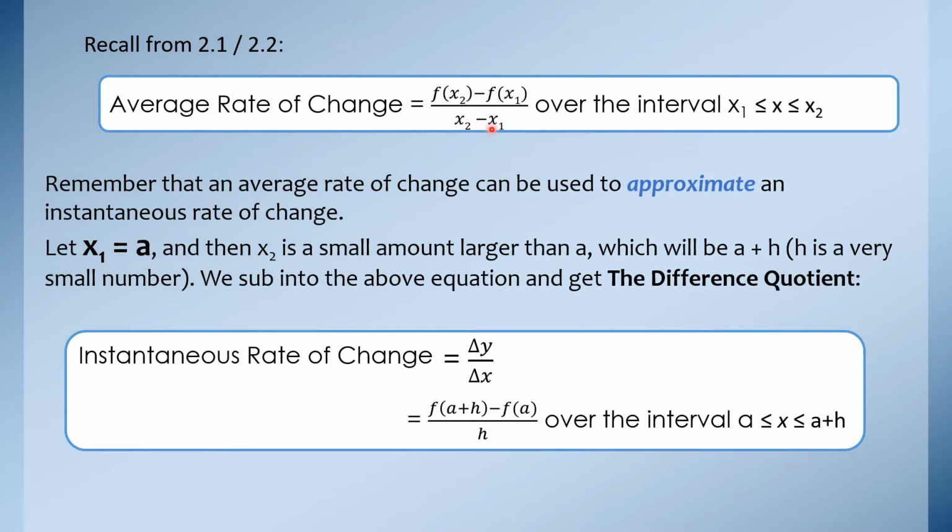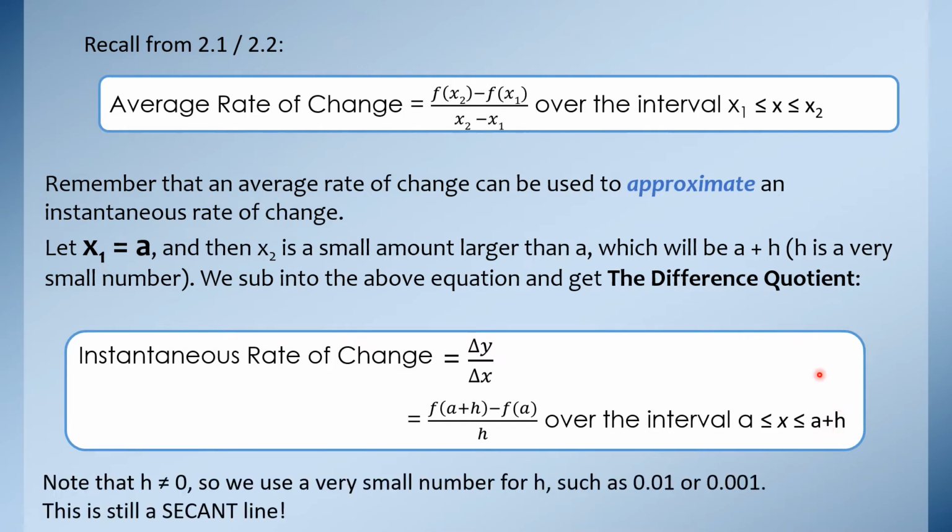6.01 subtract 6. We just end up with that really small number there. So we just go ahead and substitute that really small number there. And then a is the number in question. In last case, it would have been 6. And then this is just a little bit higher than 6 there. H can't be 0, of course, because we can't have a denominator of 0. So that's why we're always subbing in these really small numbers.